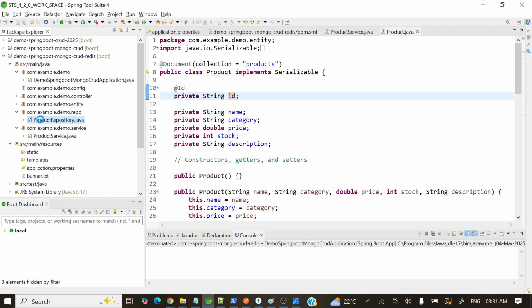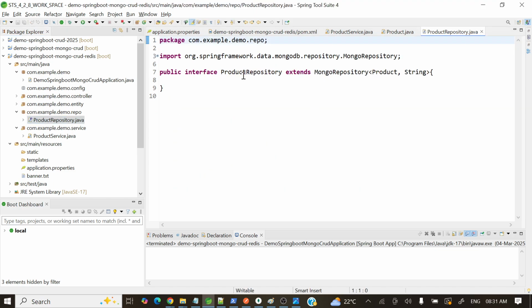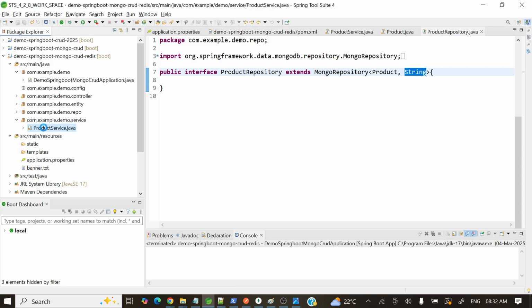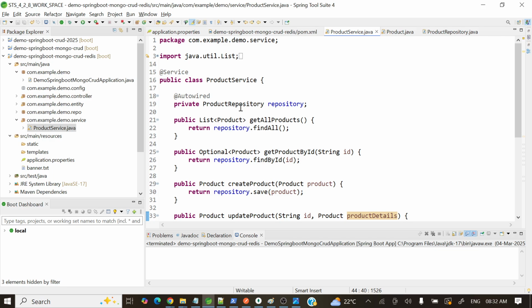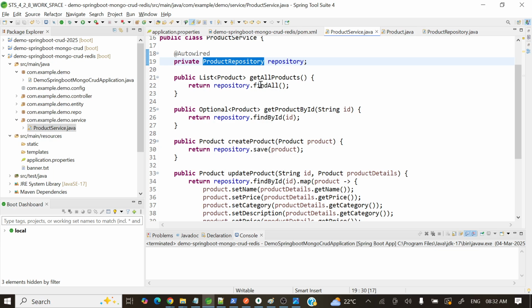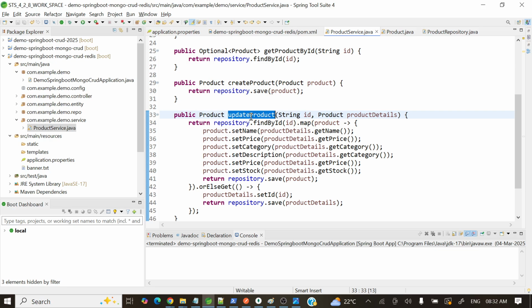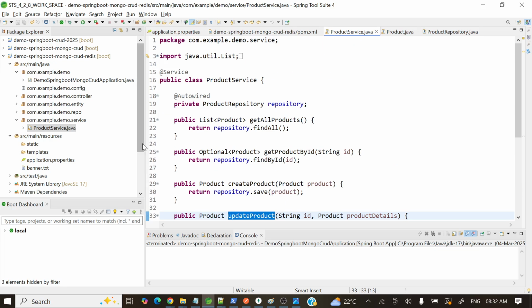Here we are using Mongo repository, with Product as the type we want to store, and String as the ID. Then we have the product service class where we are autowiring this product repository, and we are doing get all products, find by ID, save product, and update product. Clear?